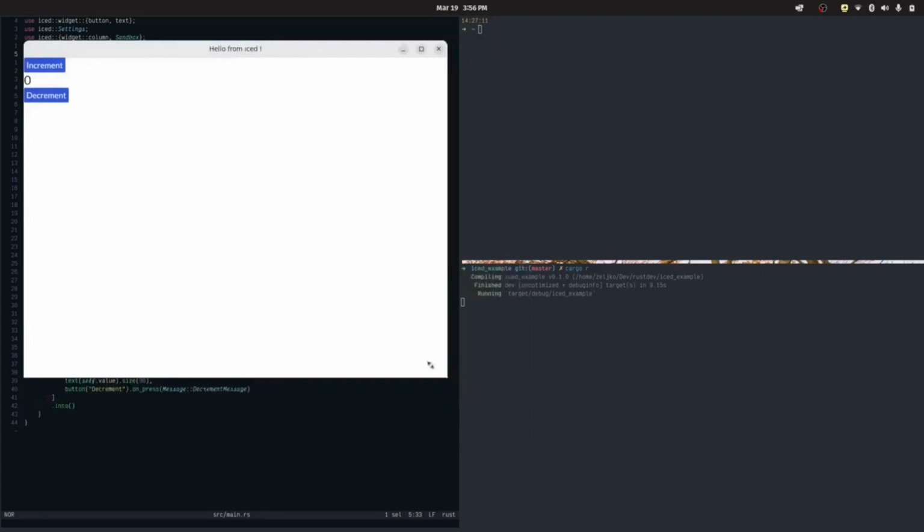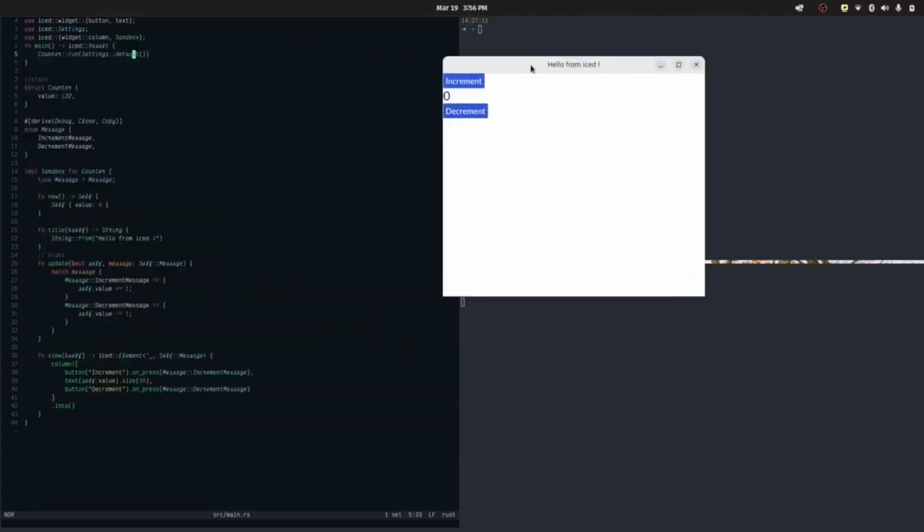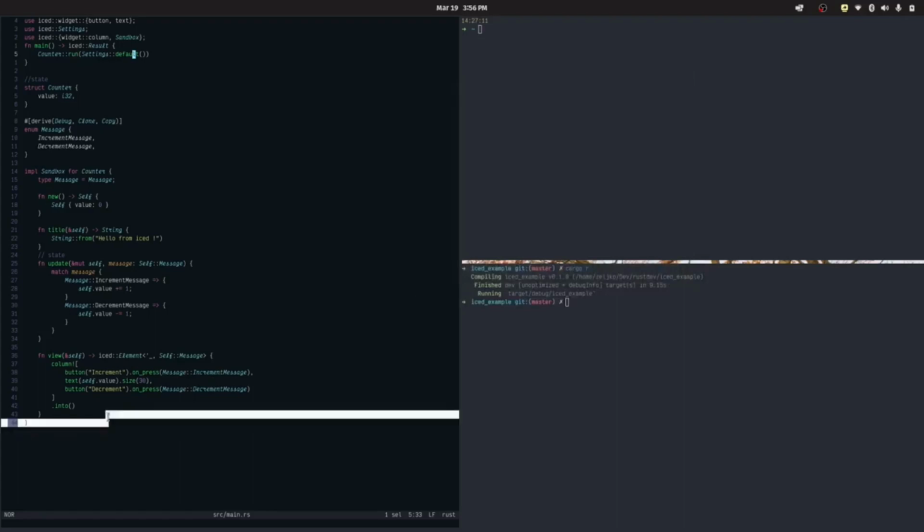And when it does, we can see that pressing the increment button increments, pressing decrement decrements, and we have here our text field that says what the current value is. At the moment, it would be nice if we had some padding on the side and if this was center aligned, and I'm going to show you how to do that quite easily.